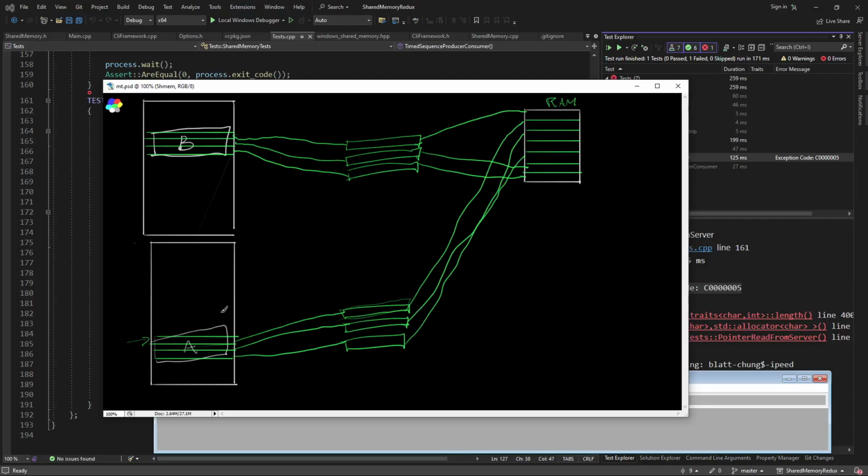Now, there's a number of advantages to this virtual memory system. Obviously, process A can't get at process B in any way. Even if it knows that process B's stuff is at this address, if process A tries to access that address in its virtual memory space, it's not going to map to any pages. It's not going to go anywhere. So there's no way for process A to get at process B, generally.